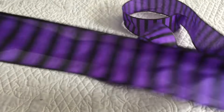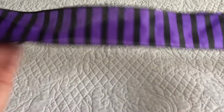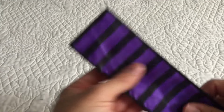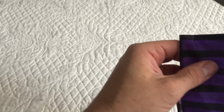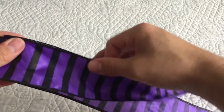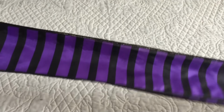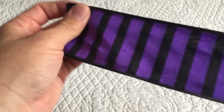Now, like I said, you can make this as a valance for your bathroom window or your kitchen window. I promise it will look really cute. So what I did is I took one of the Dollar Tree ribbons, I folded it in half. So here is the center, okay? And I'm gonna go ahead and cut that like so. And what we're gonna do is go ahead and sew them together on one side only. You can do both sides, but I would just do one side. So I'm gonna go ahead and do that now and I'll be back.